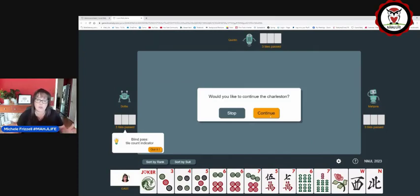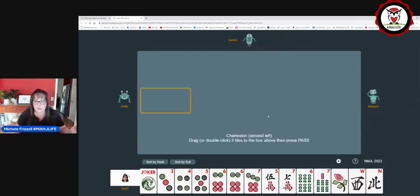And we can stop the Charleston, but I would not stop the Charleston because we don't even know what hand we're playing yet. I would keep going and identify 2 tiles to pass because I would not pass 2 wins. I would pass 1. So we need to find 2 tiles to pass for the second left. So I would definitely keep going. And I would pass a west because I believe we gave them a north already.